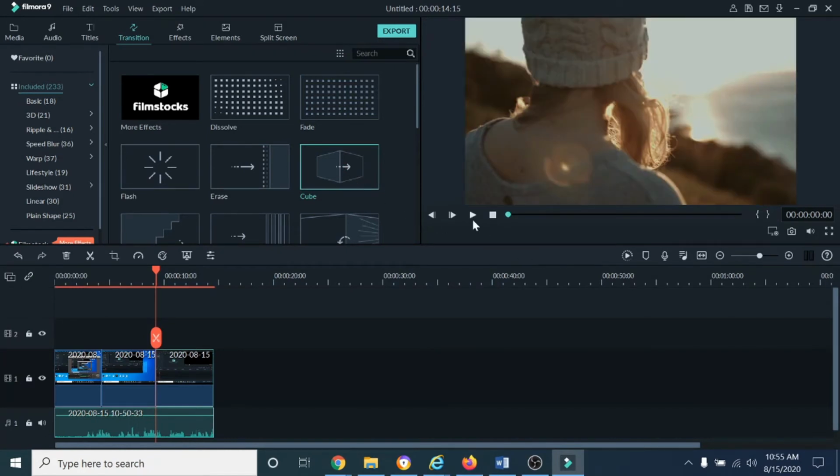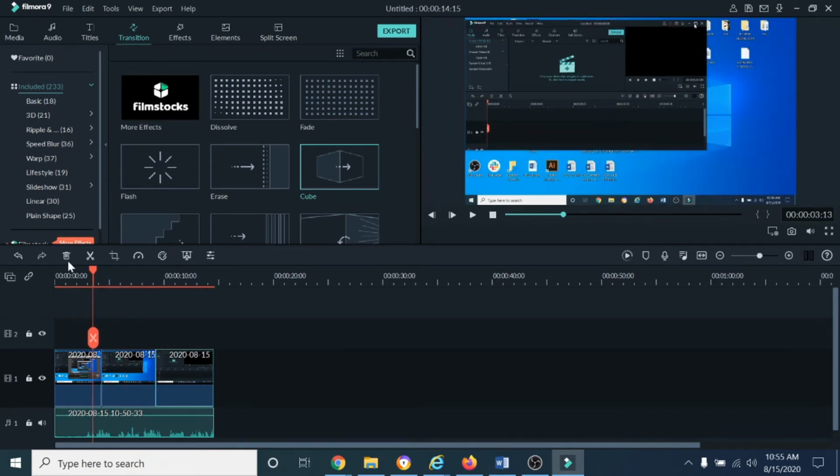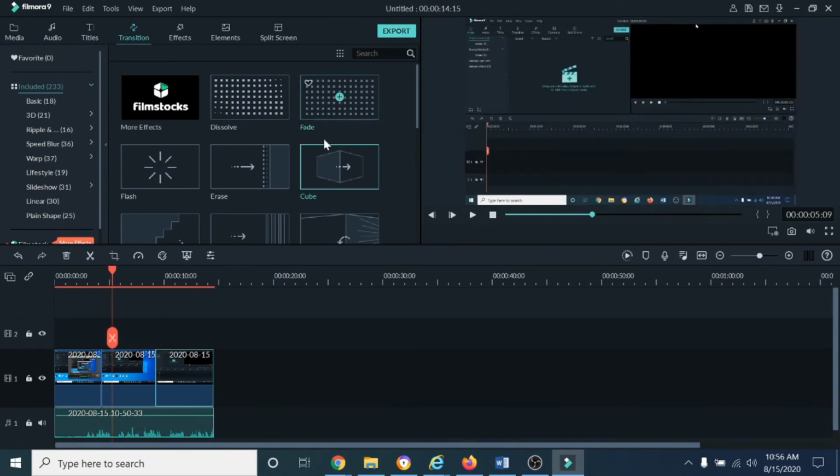It kind of has an interesting effect with screenshots, but I notice it's most effective when you go from one shot to a drastically different shot. Whereas in this case, if we go here, we probably won't see much of a change going from this content to this content. But let me show you what this effect does anyway.